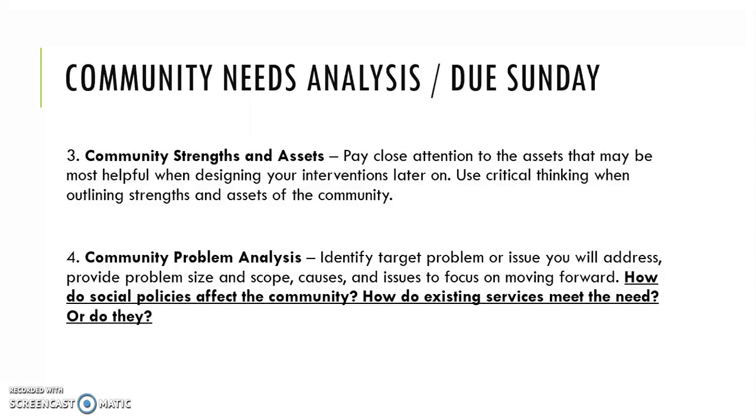The third section is about community strengths and assets. So here you've defined the statistical elements of your community, you've talked about quality of life, you've started to narrow down some of the specific needs that are present in your community. And in this third section, you'll start to pull out the strengths and assets that are present there. Hopefully you will be able to identify a plethora of strengths and assets in any of the communities that you've identified. But you also want to focus on the ones that you may want to draw on later as you define interventions that you will create for this community.